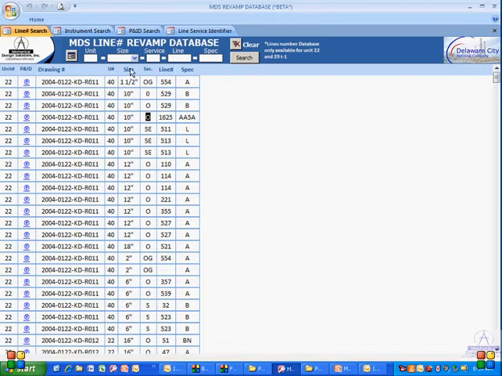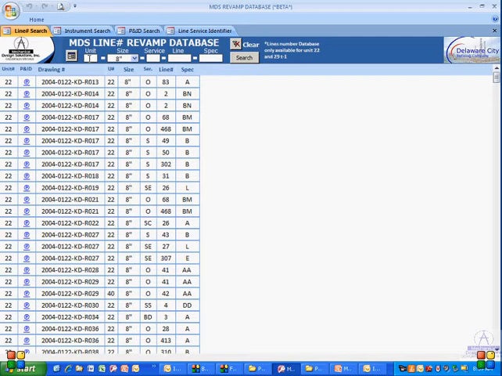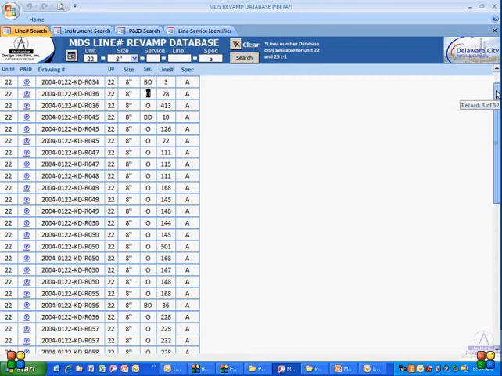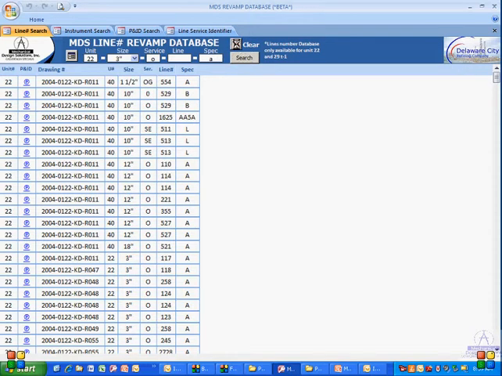Line search. So let's say, for example, and this is live right now, that you're looking for an 8-inch line, you don't know anything about it, and you know it's in 22 unit, and you know it's like a 150 spec, so it's like A spec. So we type that in, boom, we get a search result on all the lines that are 8-inch, and if you know the process, it's hydrocarbons. We type in O, we even narrow down our search even more, and it'll generate a list. Now this list, you can generate anything. We can go to all 3-inch hydrocarbons, with A spec or anything like that. So you can see the benefits of searching this way.